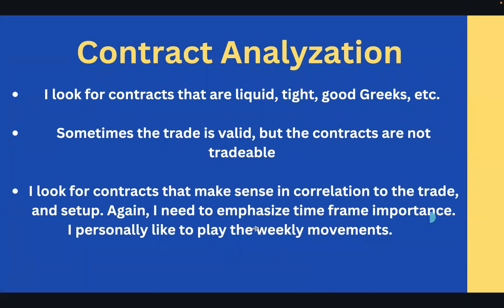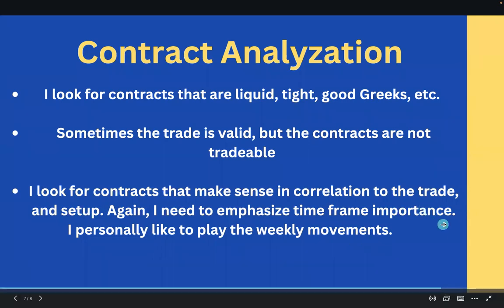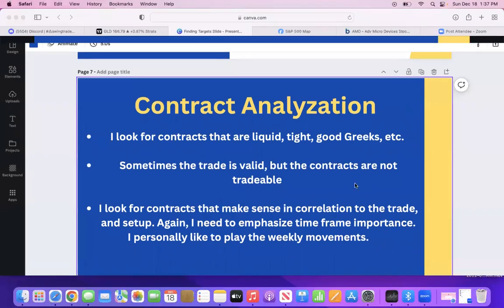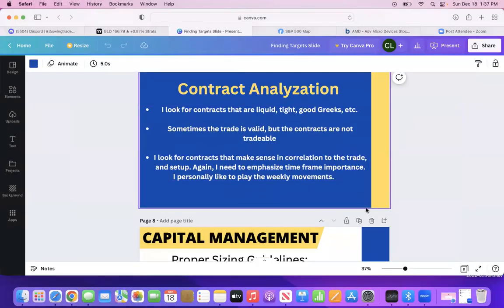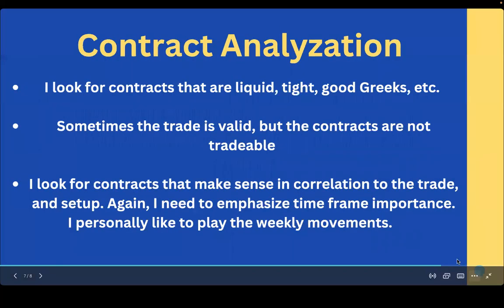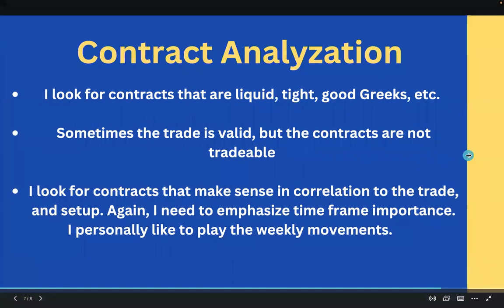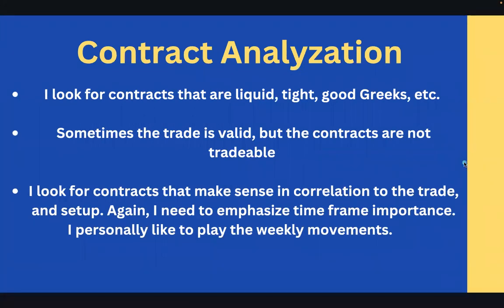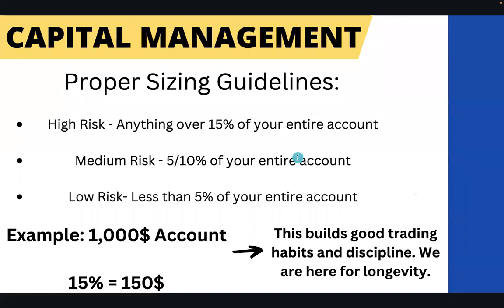I need to emphasize time frame importance. I personally like to play weekly movements. So as you see on that OKE trade, that was a 4-day trade. That was the weekly movement, but we didn't trade weeklies because they're just too high risk. It's not ideal. You can't be developing that type of trading style if you want to be here for a long time. If you just want to get quick money, go ahead and gamble, right?